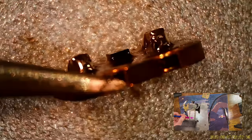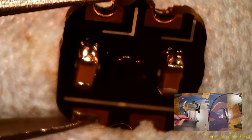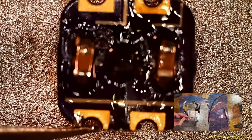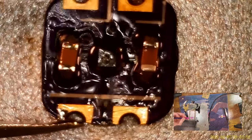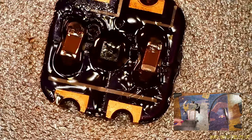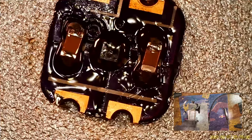Look at the other one. Alright, so what I was looking at on the other one, see, this one looks nice and flat, parallel with the board. I don't think we're going to have an issue with that. Sorry, it's hard to get the lighting right on these. Anyway, let's get that out of here. We get another cotton swab so we can orient this thing.